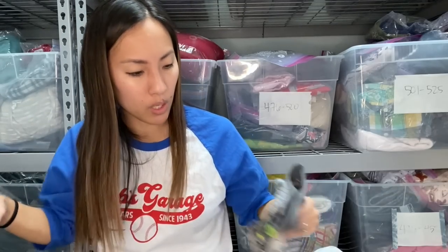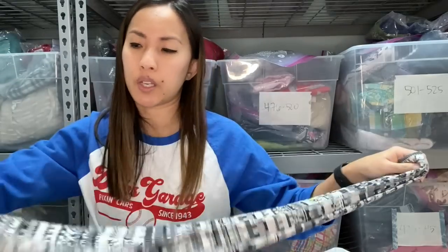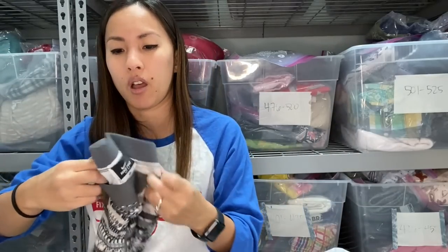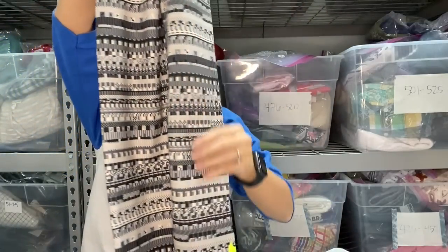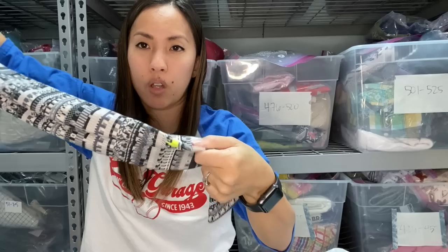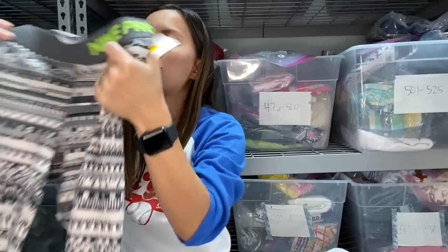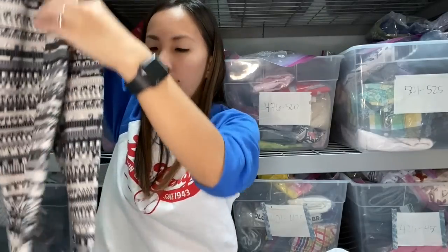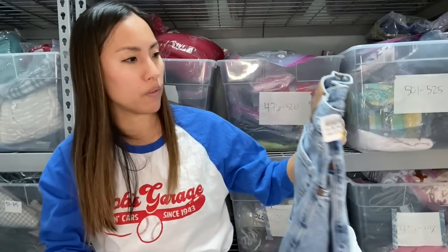This is the same pair of Nike leggings in the same size that I'm going to try on — same geometric print, same style, just in a different color way. It's got the swoosh on the bottom in this obnoxiously bright color, which I like. If I were to list them I'd list them for probably like $25.